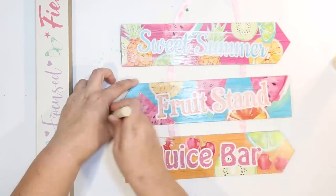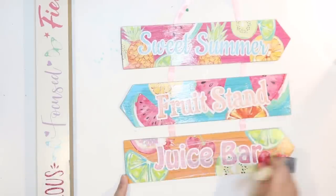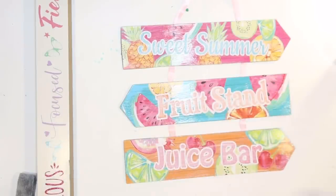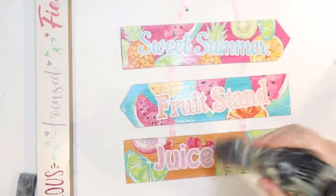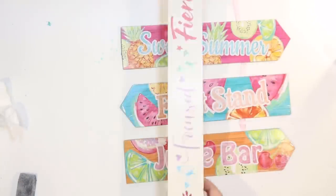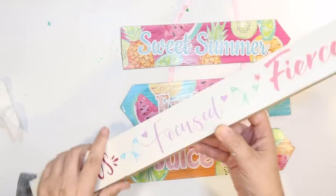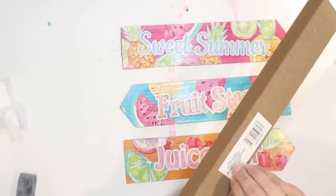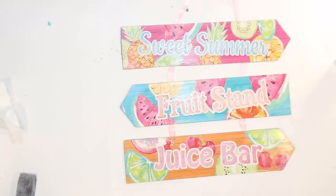And again, it has glitter because Dollar Tree does. And I'm going to go over all of that with some Mod Podge to try to tone that down as well. Not too bad on this one. But the colors and the words, it's very bright and very pretty. It's going to go great with these other fruit summer projects today. Now I'm going to use one of these long heavy-duty signs from the Dollar Tree to make a post. I measured about how tall I wanted it to be. And then I'm going to cut this down to size so that this will fit on my shelf.